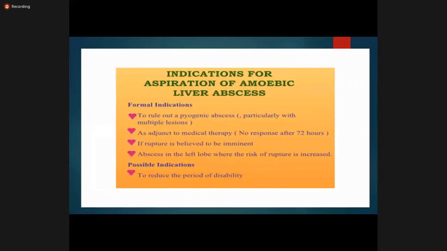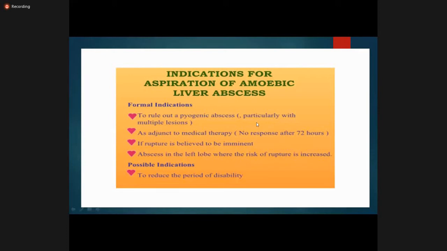What are the indications for aspiration of amoebic liver abscesses? So one would be if you're in doubt whether it's a pyogenic abscess versus an amoebic liver abscess. If you're in doubt, then you can stick a needle and see what comes out and send it to the lab as well.